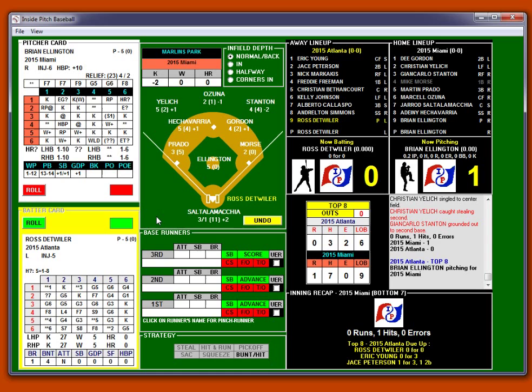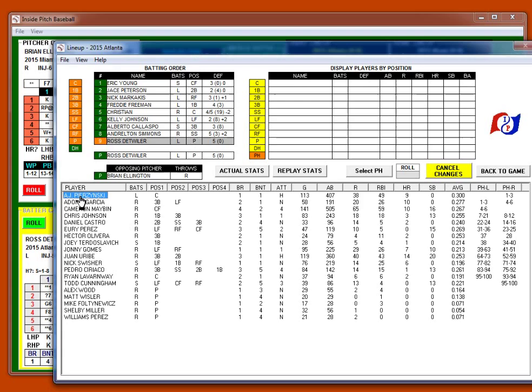All right. So Ross Detweiler is coming out here. Brad Ellington. He can face a few more guys. He's okay. We're in the top of the eighth inning. So Ross will bring in, let's see, they're pitching a righty. So AJ Pierzynski, there we go.